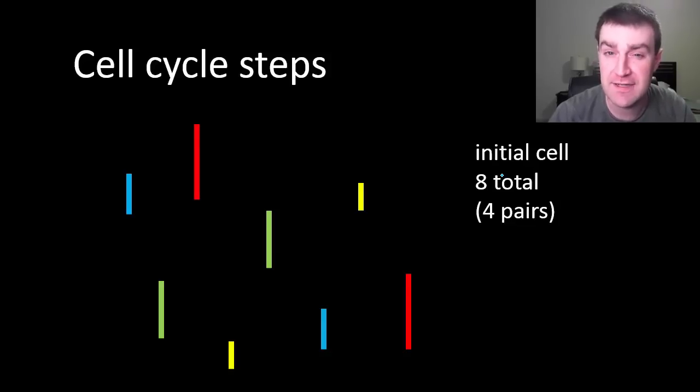So now that we've kind of defined some terms let's just kind of walk through the whole process. Let's pretend that there's some eukaryotic organism out there with eight total pieces of DNA in their cell and we can think of that as maybe four pairs because they got one set from dad one set from mom and so I've kind of color coded everything here. Now let's just walk through the process of going through the whole cell cycle.